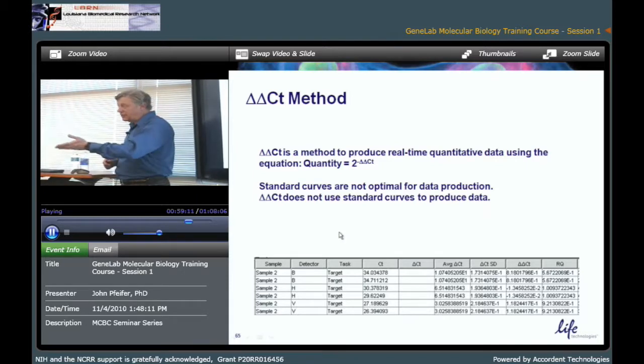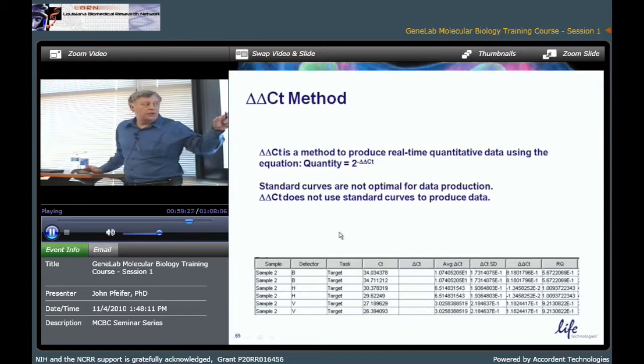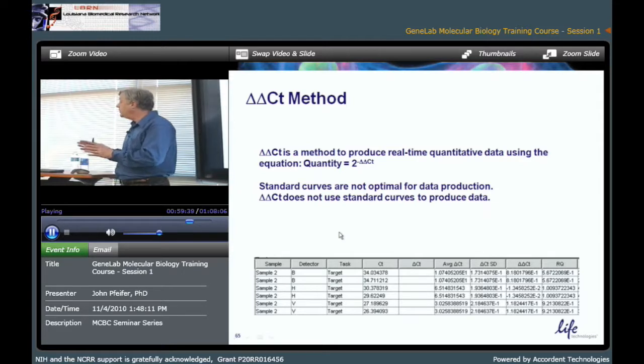Now, of course, in the example you gave with absolute and viruses, things like that, the calibrator serves a much more powerful function, and that is to provide absolute calibration. So in that case, you definitely need the calibrator, and it's an absolute one in that case. Whereas in the case of relative quantification, the calibrator arguably is optional, even. But you're exactly right. That's the first step in the delta CT equation. We must normalize for differences in sample mass, sample to sample. And that's what that first delta CT is.